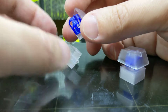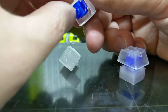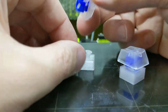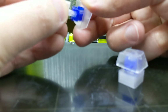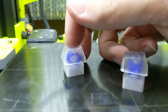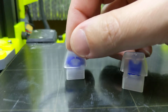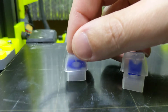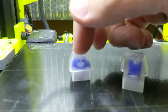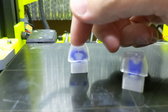Maybe I've got this turned around the wrong way. Let's try it. See if I can reproduce this. There it is. Well, that's actually interesting to know. You hear that click? And notice it makes that sound no matter how slowly I press the switch.